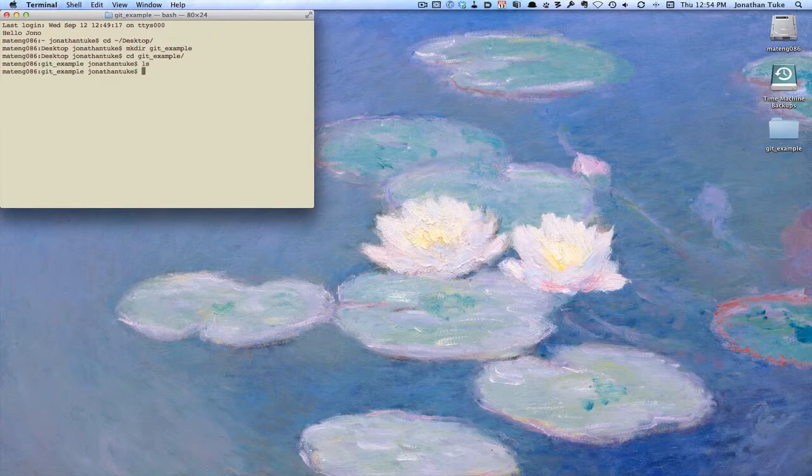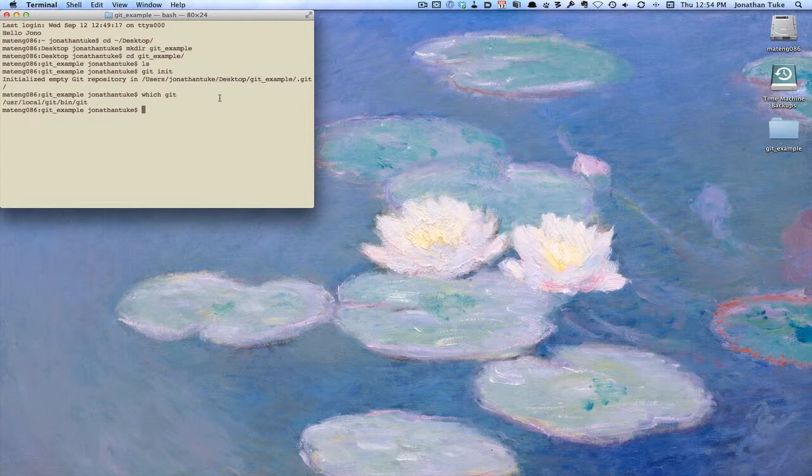So the first thing you do is you set up your Git. And the command for that is git init, or git initiate. Excellent. If this doesn't happen, it means you haven't set up Git properly. If you're not sure if you've got Git properly, you can check by going which git, and hopefully it shows you where it is and it's all working. But that will be in the instructions on the setup.